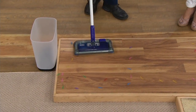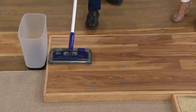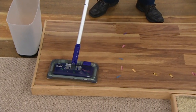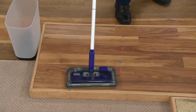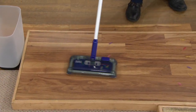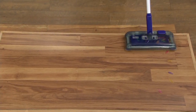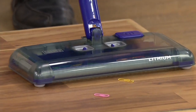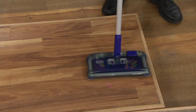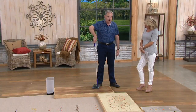With the foot pedals, you do not have to bend down to pick up messes. On a hardwood floor, you can start with something you might not want to pick up with your regular hands. It doesn't push debris over the edge — it sucks them right in. The brushes work side to side, great for under kitchen cabinets where flour, sugar, or coffee grounds fall. It cleans right up against that kick plate.